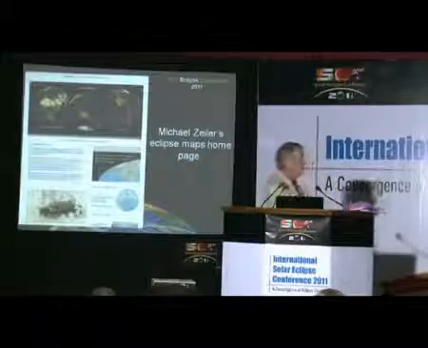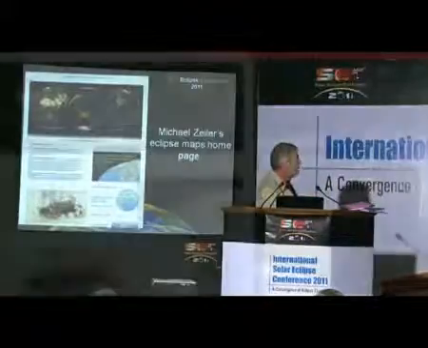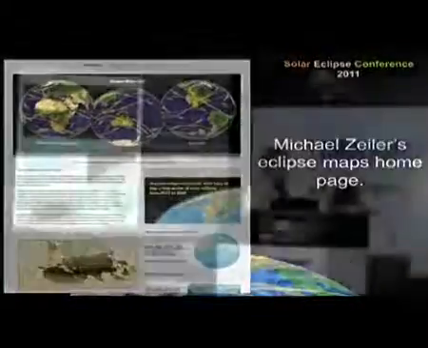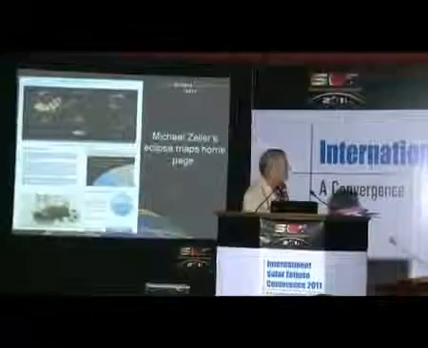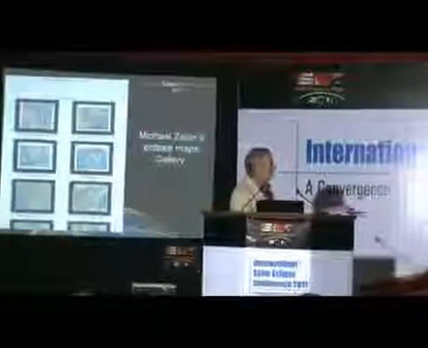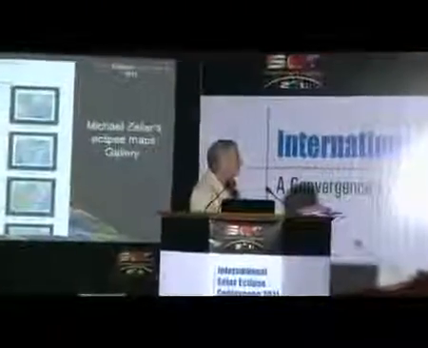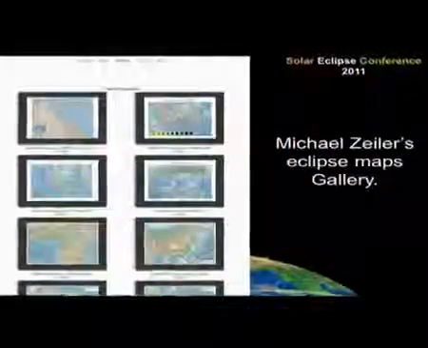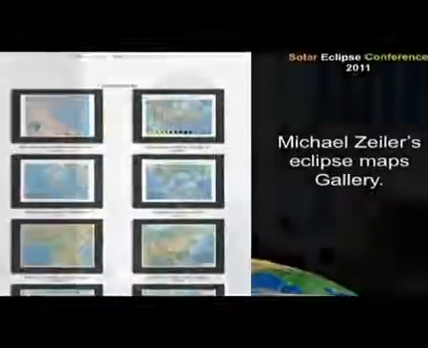This is Michael's homepage, just a copy of it. You can see that the eclipses throughout the world are marked on there, and you can point at the various eclipses and go to various eclipse maps to see them. If you go to the various sections, you can't read them, but there's the page for Australia, and he has all sorts of different resolutions and maps for that. Michael's pages are extremely well catalogued and quite easy to find your way around. But that's not the same for a lot of other eclipse sites.